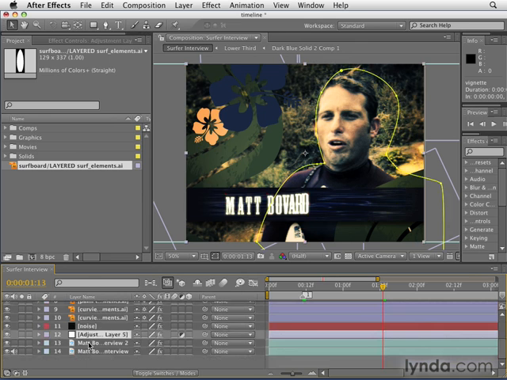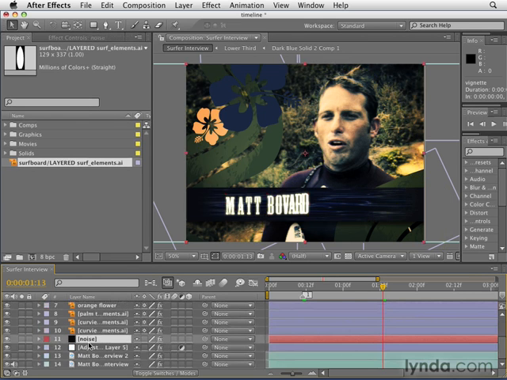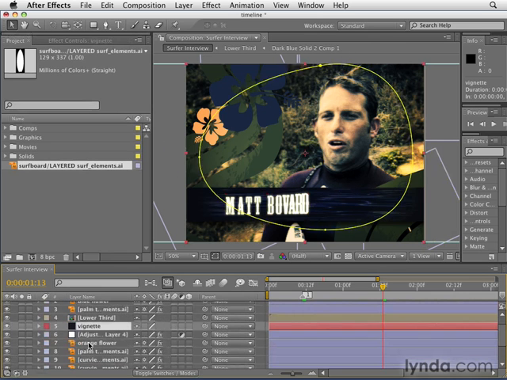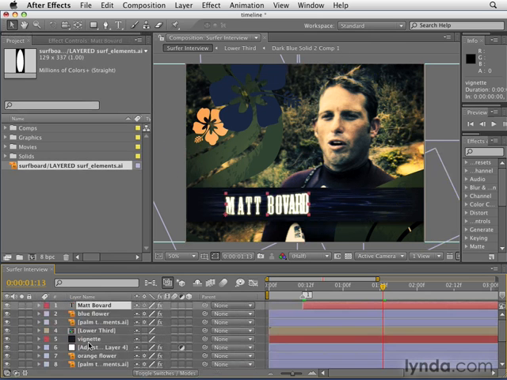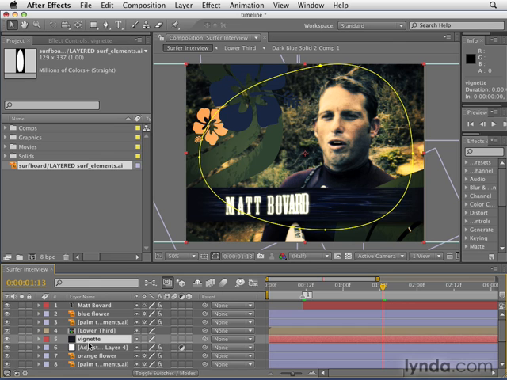I could also use the keyboard shortcut Command or Control and up and down arrow. So I'm on a Mac, so I'm doing Command up arrow to move up in the layer stack, or Command down arrow, and again on a PC it would be Control up arrow or Control down arrow. And that's the basics of how to get around the timeline.